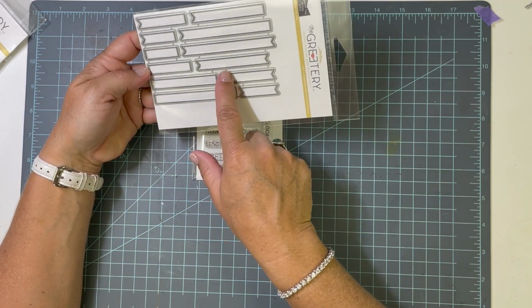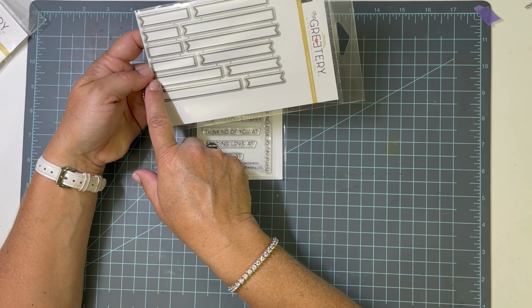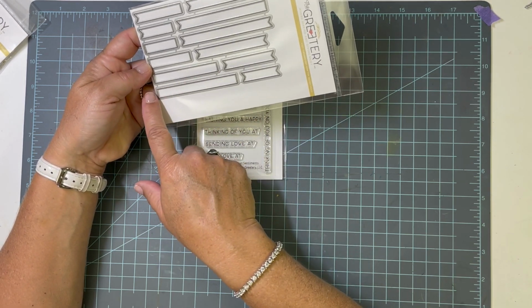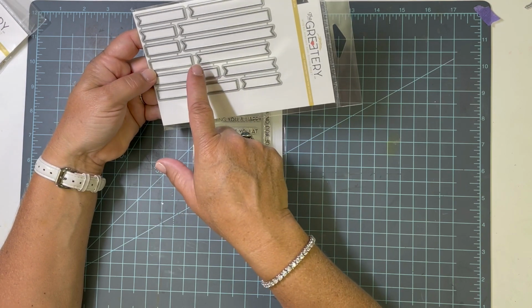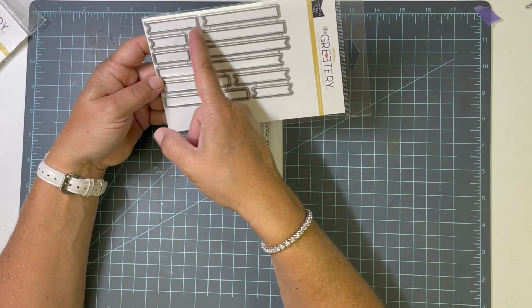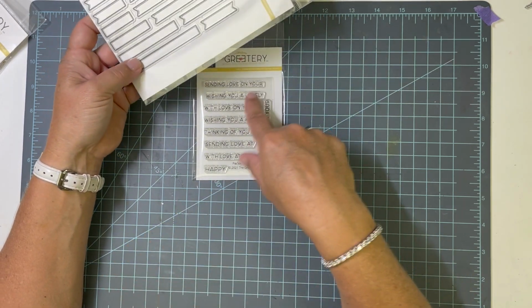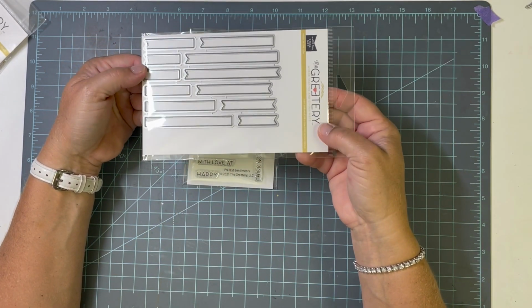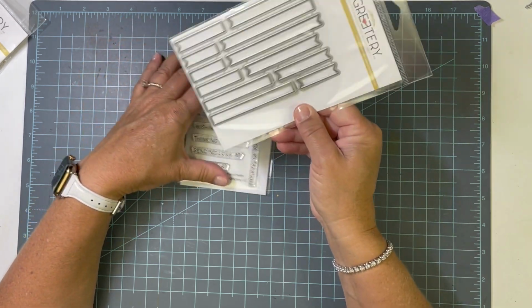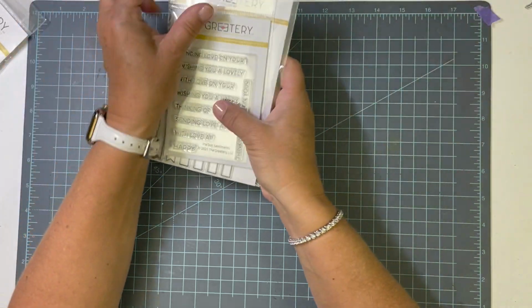They're double-ended banners and also just flat labels with no flagged ends, or some of these are single flag. So they're flat on one side and flagged on the other. And they fit these beautifully, but I think they would fit lots of sentiments that I have in my stash. So I think this is going to be out on my desk all the time.